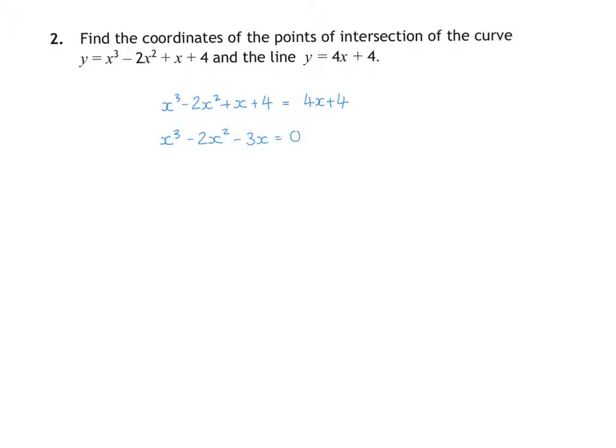So we need to factorise this to find our values for x. Not forgetting that the first kind of factorising we always need to look for is a common factor, and all of these terms have an x in them, so we can take x out as our common factor to start with, getting left with x squared minus 2x minus 3, and that's still equal to 0.